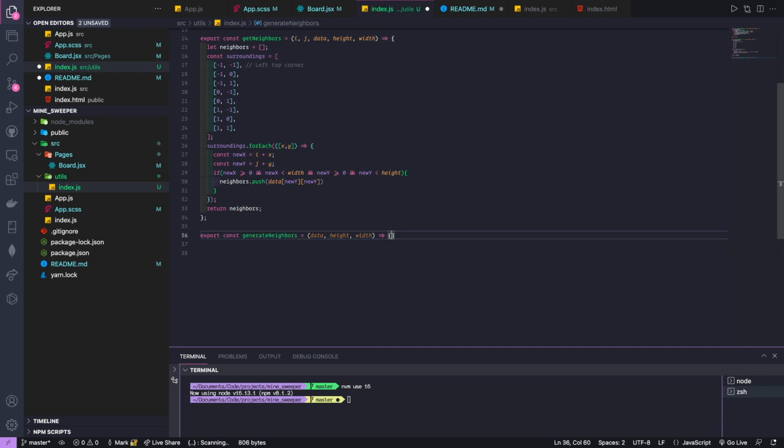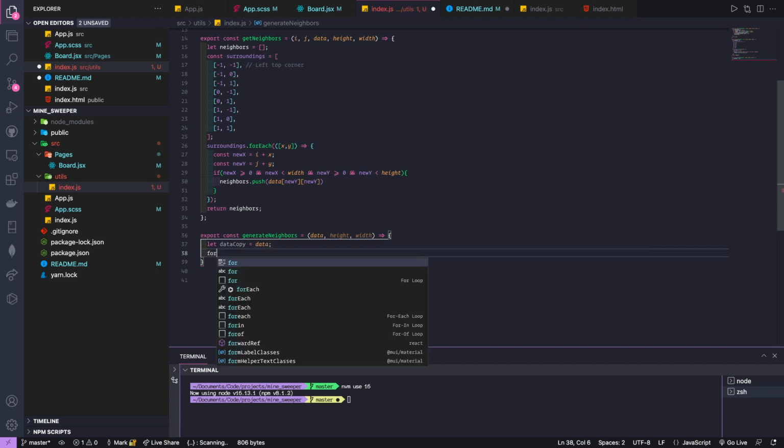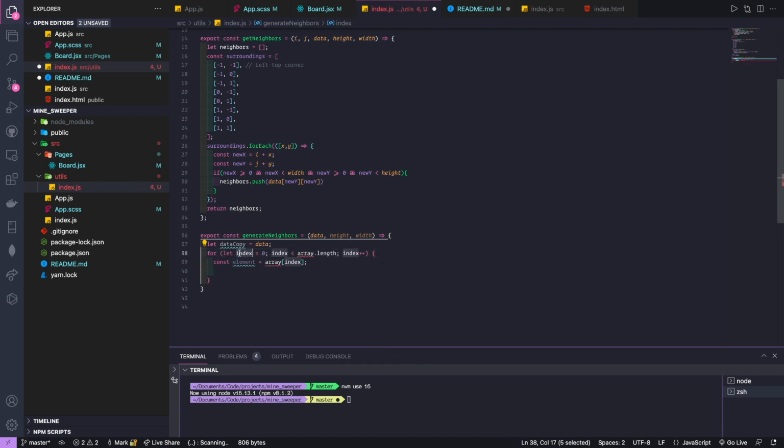And then in here, we're just gonna create a copy of the data, and we can keep the data like this. And now we're gonna use the for loop. We're gonna change index to I, and instead of array, we're gonna use the width.